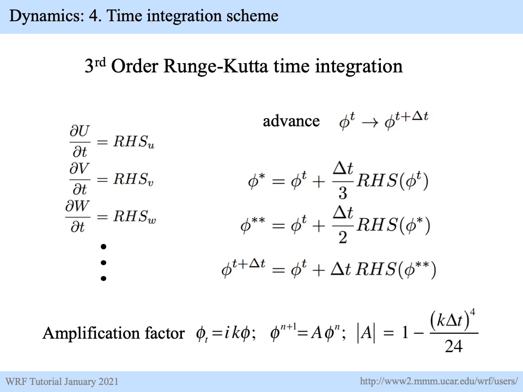However, we see that the amplitude is slightly less than 1. Now, delta t is small, k delta t will be small, so there'll be a slight decay, which is a good thing because the solution won't amplify. And the second thing is that it's delta t to the fourth. Now, k delta t is a small number, and hence the error is small because we're taking a small number to the fourth power. So given that that's to the fourth power, it means that this scheme is third order accurate in time for the linear terms.